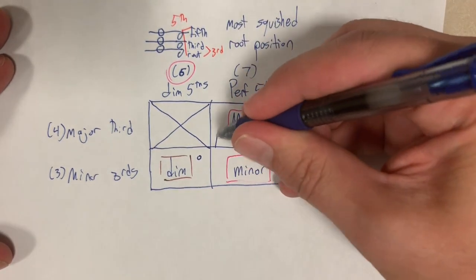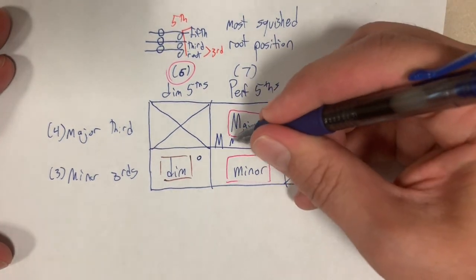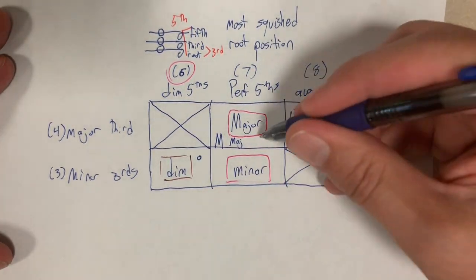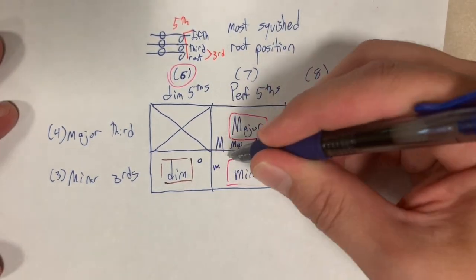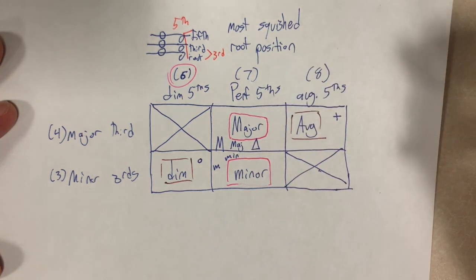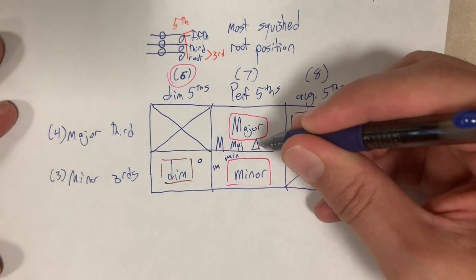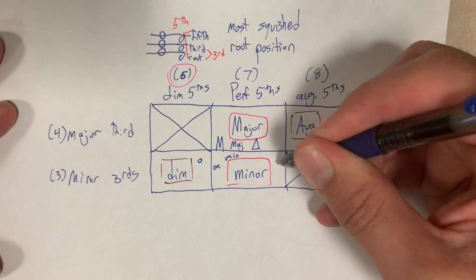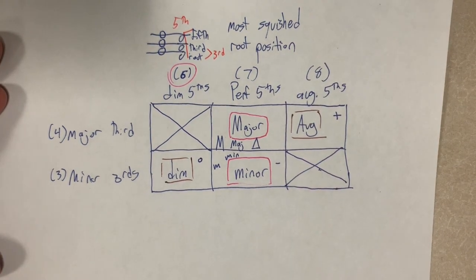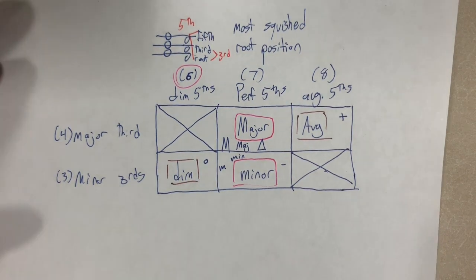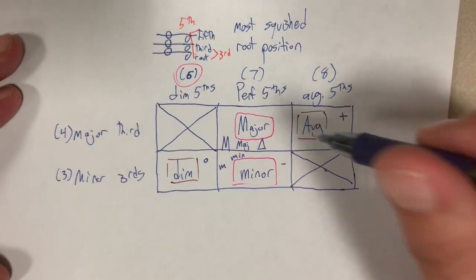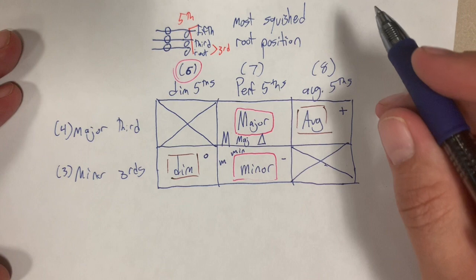Major triad, sometimes a big M, sometimes Maj, and sometimes a triangle, and I've never exactly known where that triangle came from. Minor triads, a little m, or min, or kind of analogous to the triangle, sometimes a minus sign. And that makes sense to me because minus, minor. So let's spell all of these on the root of C.